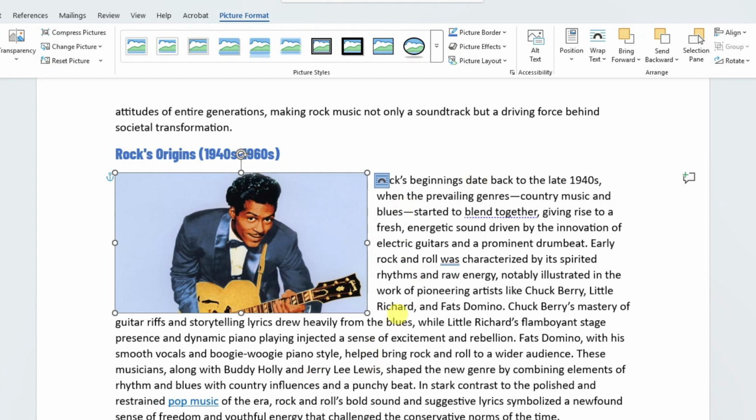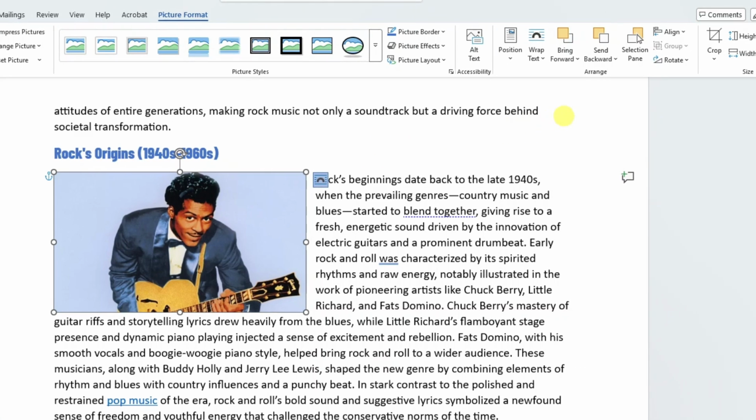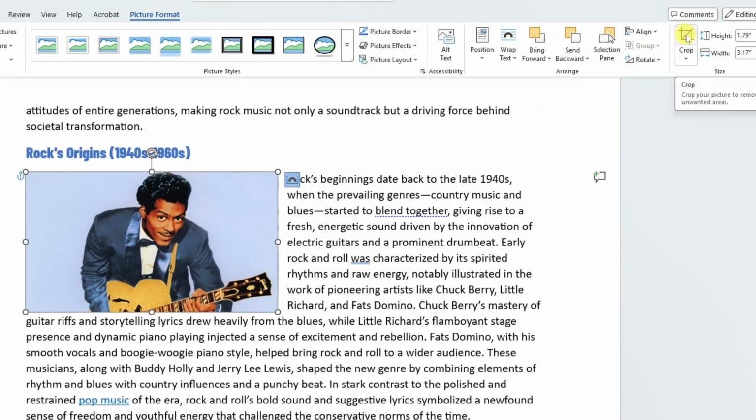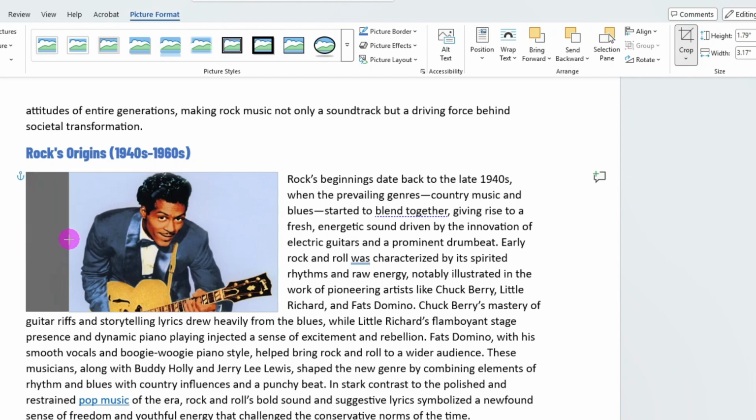Now, another nice feature is crop. You can see we could crop out the left-hand side of this image because there's just a lot of blank space here. So I'm going to make sure I've clicked the image once. I'm going to go up to Crop under Picture Format. And notice here now I've got these handles that I can drag in to crop the image.